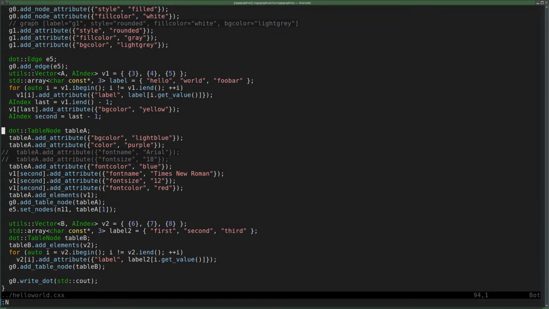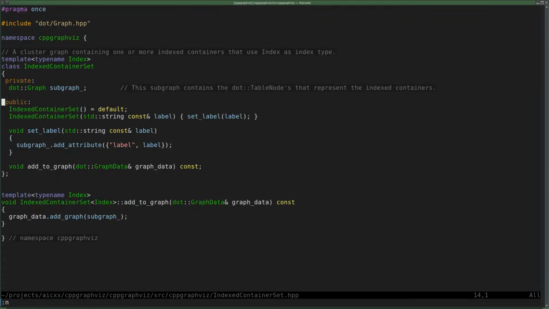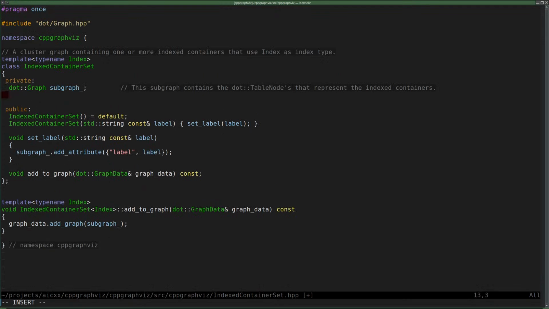Yeah, so I have table nodes. I'm thinking about whether I want to store table nodes. Yeah, why not? The table nodes are just smart pointers. We can at least do that. So the index container set is going to consist of also a bunch of table nodes.